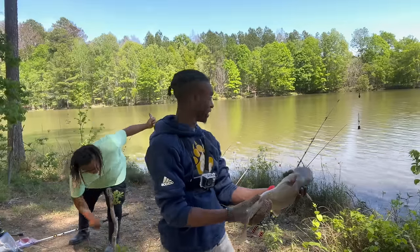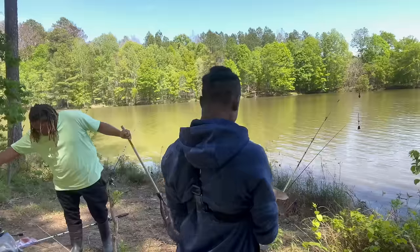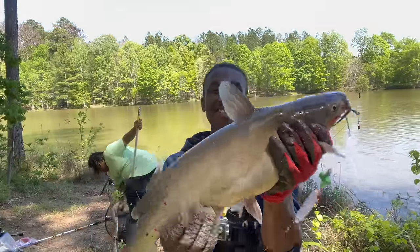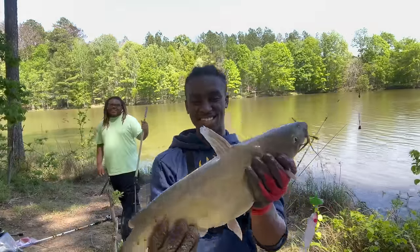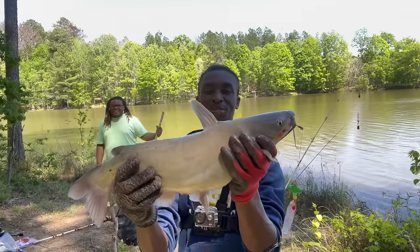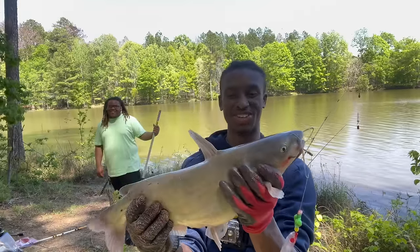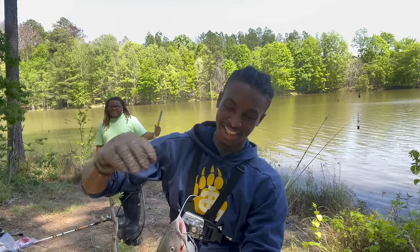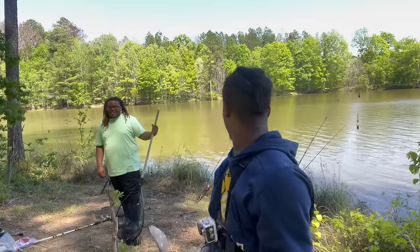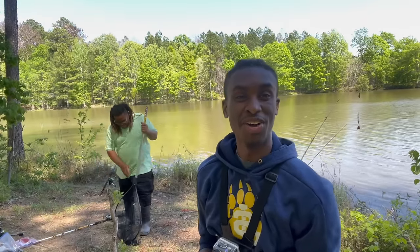Hold on, wait. Let's go, y'all. Let's go. It's our first catfish in so long. I caught that bullhead, but this is my first channel catfish in so long. Look at that hook set. Right there, perfect. That was the quickest fish I've ever caught.